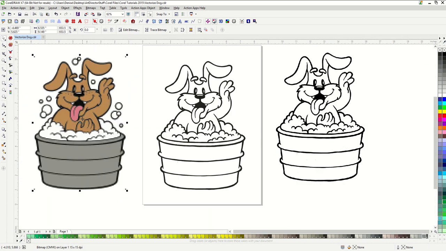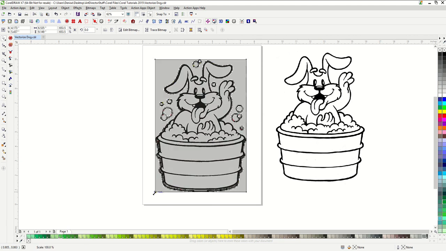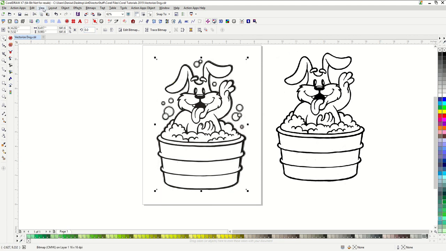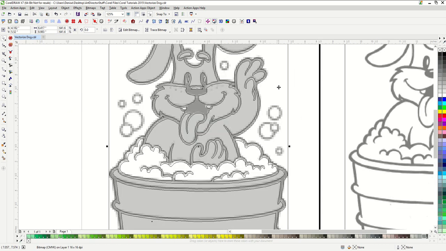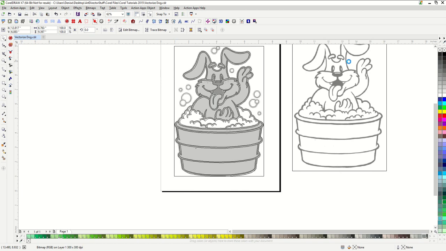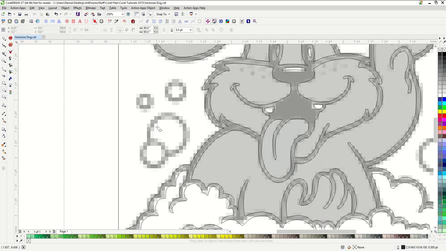I'm actually going to put this vector image on top of my original JPEG and line it up and size it. I can use my wireframe to see the picture underneath my design. And now, using my ellipse tool, we're going to go ahead and make the bubbles and the freckles. While I am making these, I'm going to hold down my control button so that they're perfect circles.